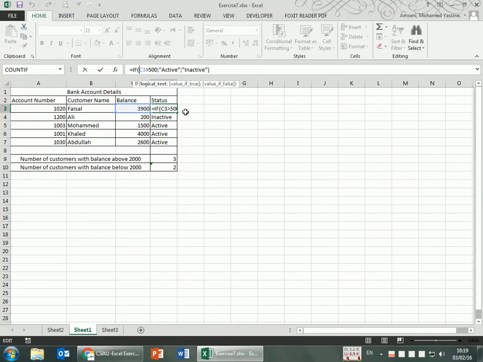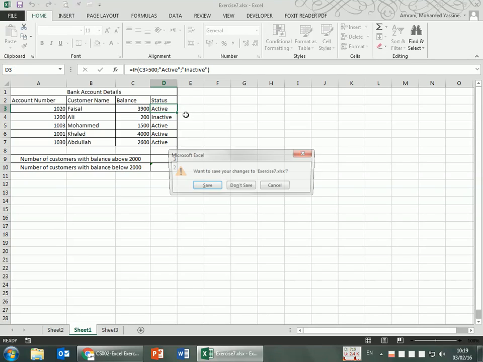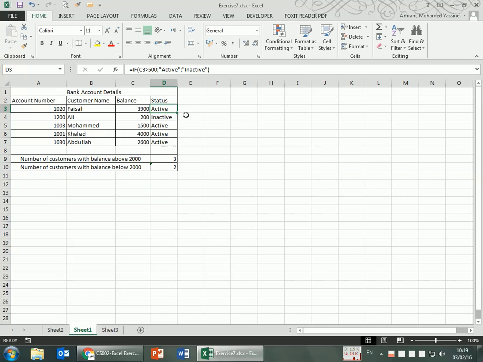To make it absolute, there's a simple way and then the other way. I think the simple way is, once you click on this one, you press Alt F4. No, that's not Alt F4. Was it this F4? Yes, F4, just F4. You see what happened? The C3 was changed. Now it's not only C3, it's $C$3, which means it's not going to move even if I drag it down. Let's see if it works now. If I use the autofill now, all of them are active because it doesn't change. All the same reference, it was absolute. It will never change.